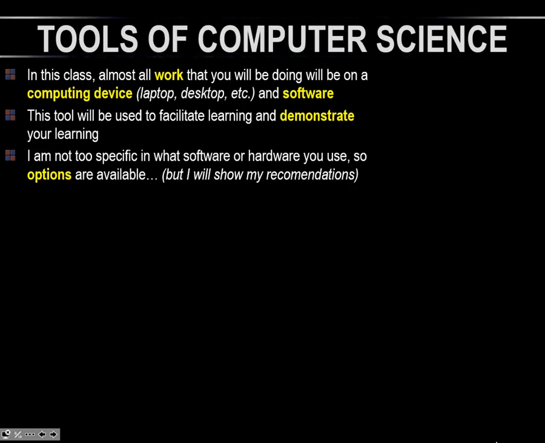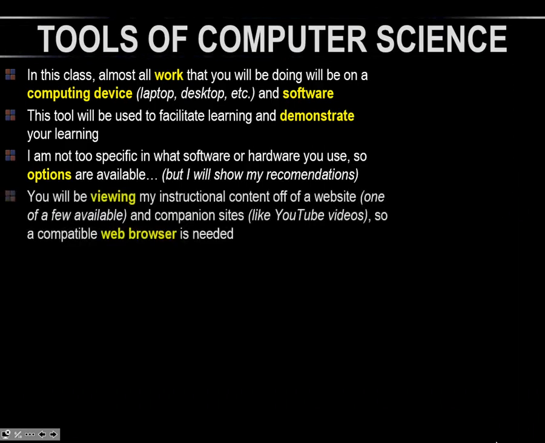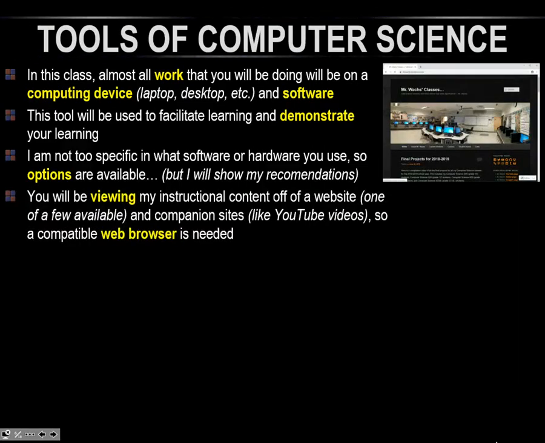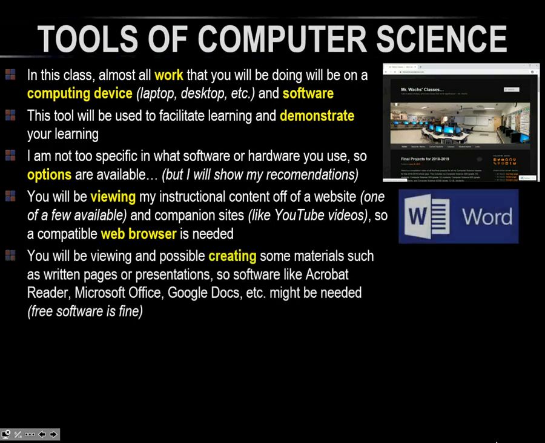So I'm going to demonstrate what I'm going to recommend with that stuff. There are, of course, tons of options, right? I'm not that specific about which software or which hardware you use, but I'm going to show you the recommendations of what I'll use in the classroom. Okay. So first, to actually view the content, you need to be on my website, right? You need to be on either my online website or my Mr. Walk's website. Both are essentially the same, along with the companion websites like my YouTube page and things like that. So of course, you're going to need a web browser to view that.